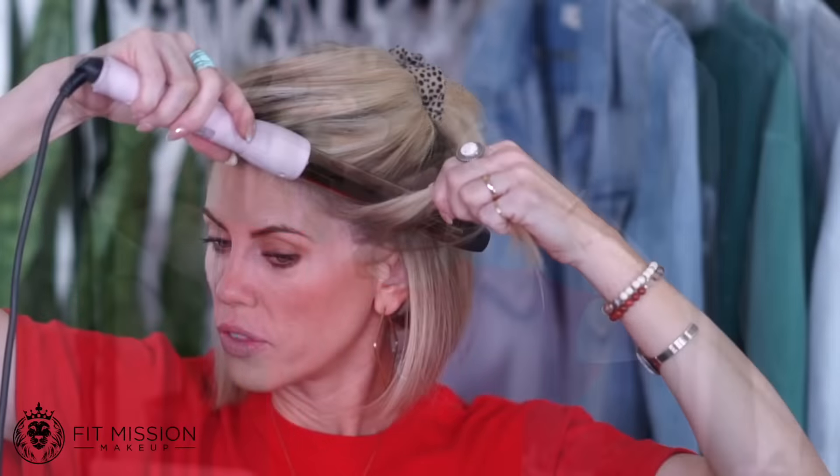I have my heat, so you always want to test the heat for your hair type. I recommend that when you're starting with a brand new hair tool, always start at a lower degree. These hair wands are really cool because I can get to an actual number, whereas having these dials I'm not fully knowing what the heat is. If you have fine hair, I would say start out at like 340 to 350. If you have thicker hair, you can go up more, but you always want to start out lower. Lower is better. If it's not curling like you want, then go a little higher. I personally wouldn't go higher than 410, 420. I would not go into the 450 range.